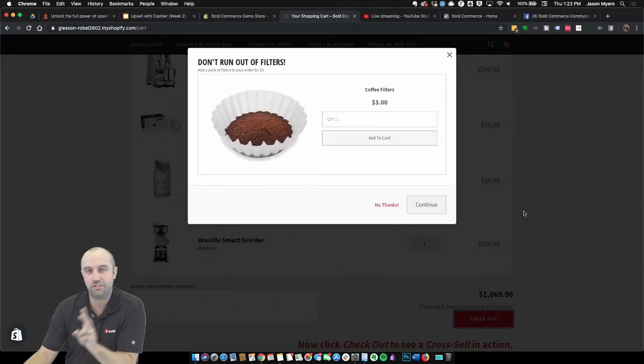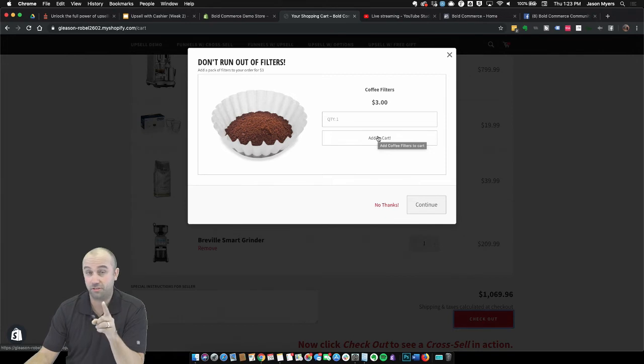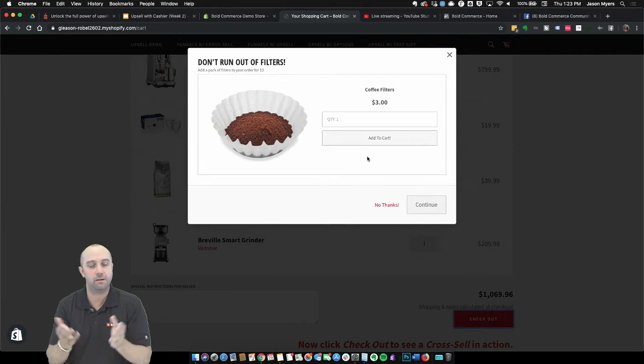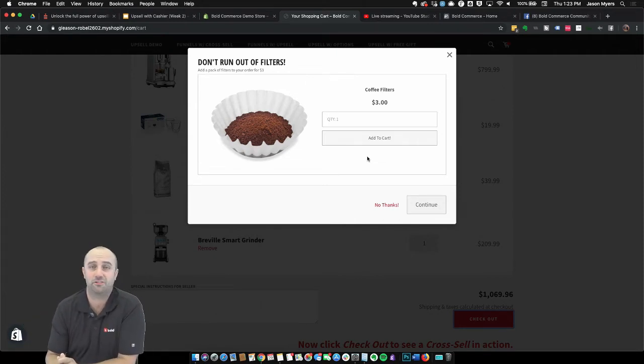So you can see 2 things when I'm doing this. One, you can see the power of an upsell, but you can also see how it potentially could disrupt the shopping flow a little bit. If I really want all these items, that's awesome. And upsells before checkout do convert. Yes, you lose maybe a very small percentage, but what we've noticed is the percentage that you gain of extra average order value is drastically more than any percentage that you lose from that offer coming up. But it is an extra click to get to the checkout. There's no arguing that, which is another reason why the upsells after checkout are so great.